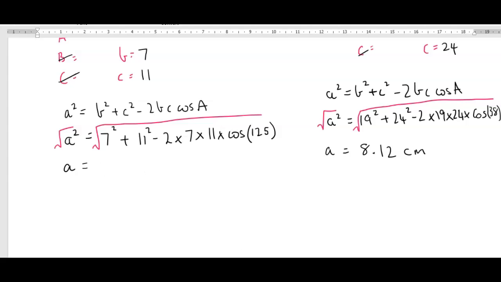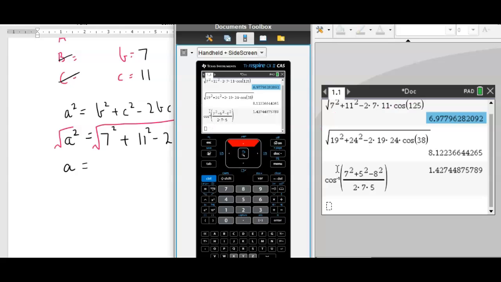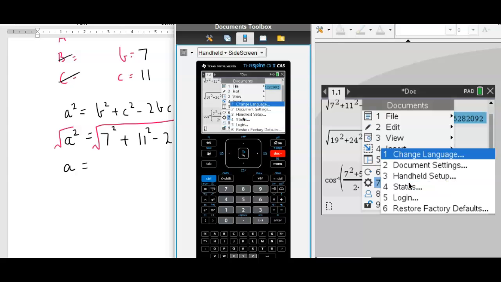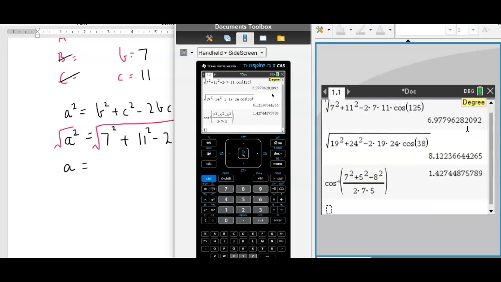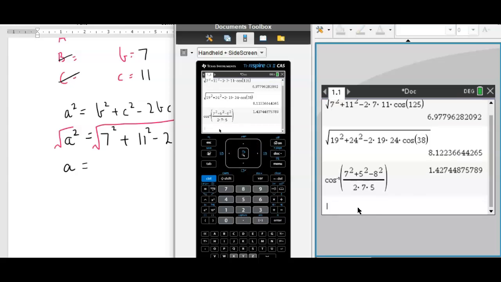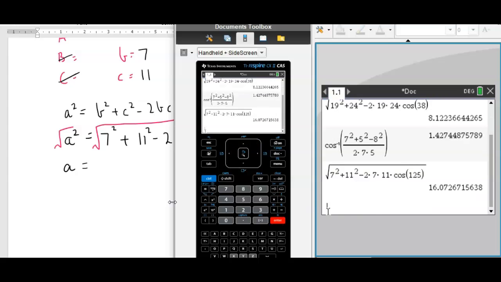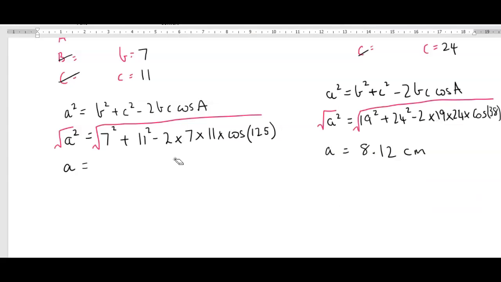So where are we with the calculator? Okay, so I'm going to have to change it, and the reason why it went out of my settings is because I restarted my computer and I had it in degree mode and I never checked. So now it's in degree. Okay, so if you're getting the wrong answer like I have, and I'm just going to go back up here, and there we go. There's the correct answer, 16.07. All right, and I also have to fix this answer over here. So I'm going to have to edit the video again to fix that.